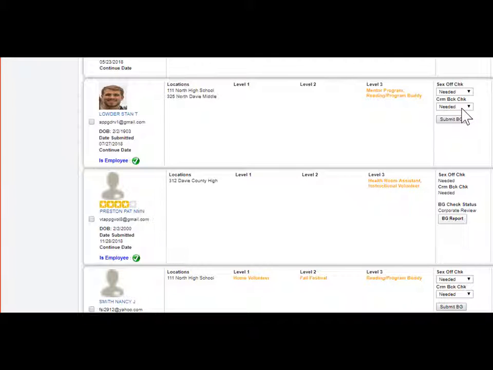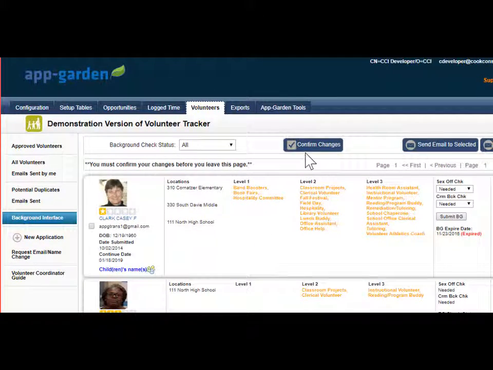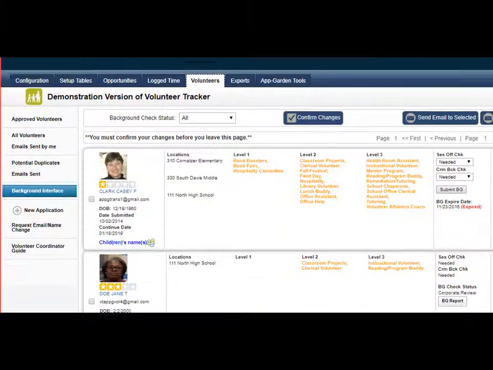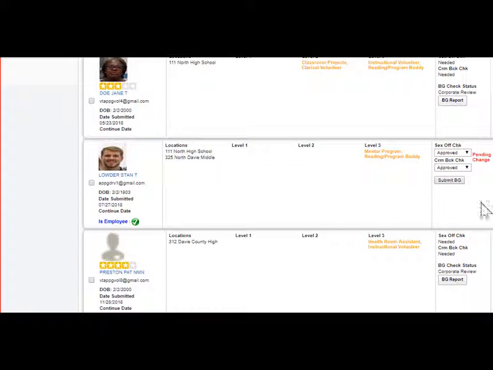If you are needing to manually approve a volunteer and not send them through the interface, then I can choose both of these to approved. So I've set both of those to approved and scroll to the top and confirm the changes, and that will approve the volunteer without sending them through the BIB interface.